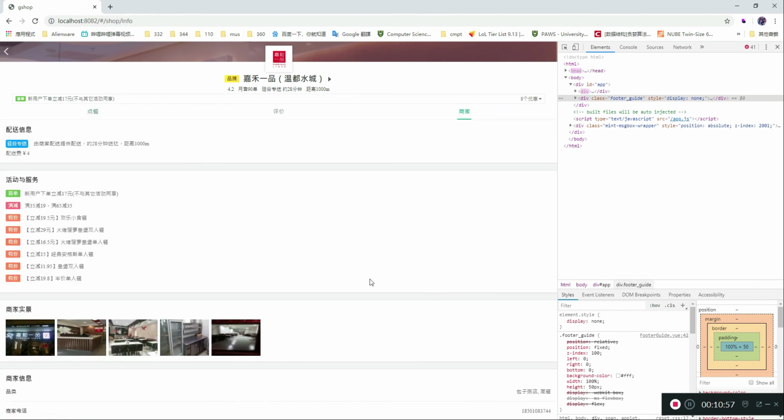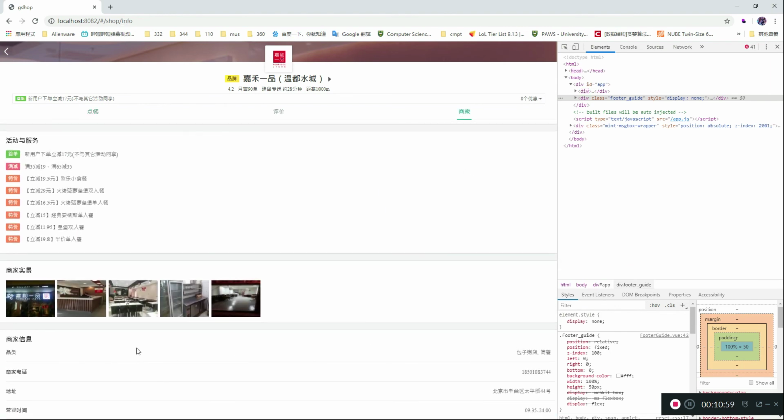Here you can get the restaurant information, what the restaurant is about, the restaurant phone number, the restaurant address, the work time for the restaurant, and the picture. Also, you can get the information about the relevant activity and service of the restaurant.